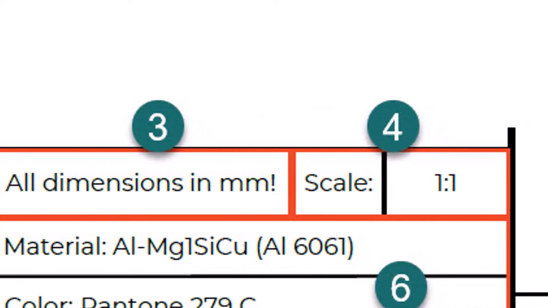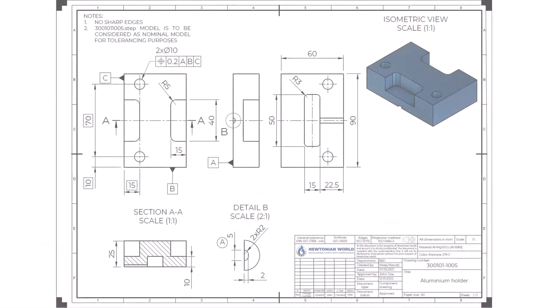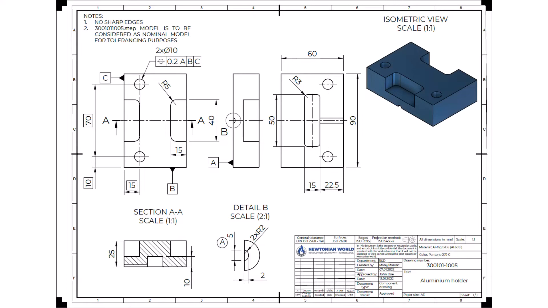Scale. Imagine we must create a drawing of a car — it would be challenging to draw a complete car on one standard paper format in its actual dimensions. When we have big or small objects, we scale them to fit on the drawing. The scale represents the ratio between the same sizes in the drawing and reality. The natural scale would be marked 1:1, meaning 1 millimeter on the drawing equals 1 in reality. If we want to enlarge the object two times, we use a scale of 2:1. If we want to reduce a part five times, we use a scale of 1:5, meaning 1 millimeter on the drawing equals 5 millimeters in reality.